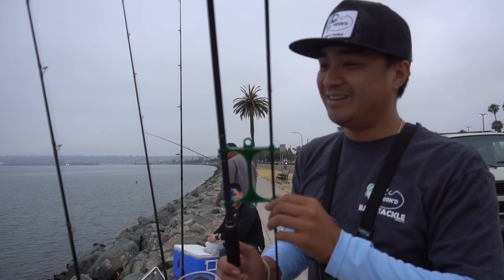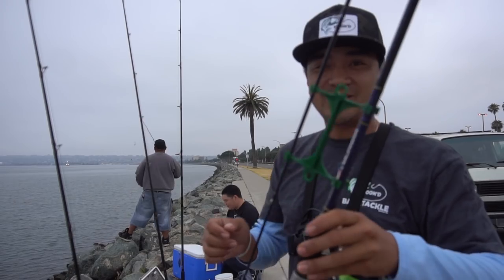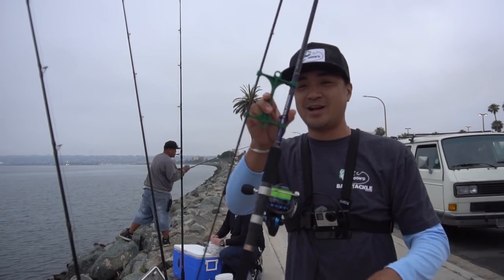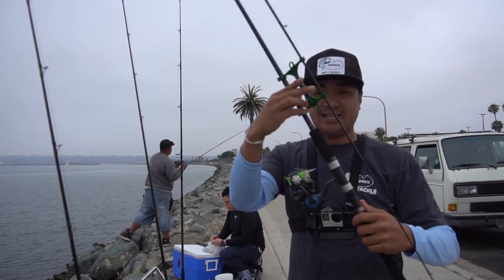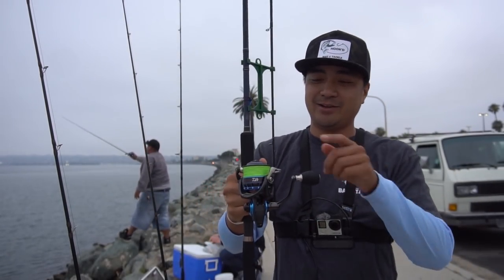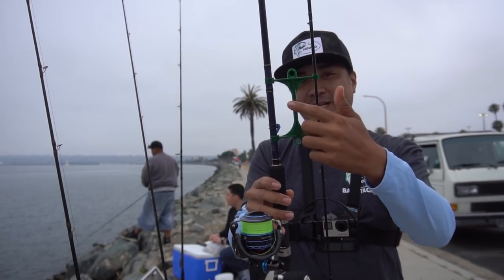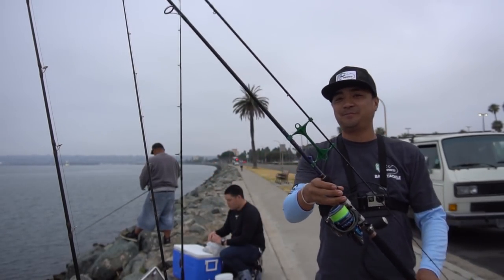I'm gonna be busting out my 10-foot medium shore jigging rod. If you guys are wondering what this is, it's a two-piece rod. You guys check that out right here. I got the Daiwa Saltist 3000 mounted to this sucker right here, 30-pound test. This is my actual surf combo right here. But if you guys are wondering what this piece is right here that holds the two-piece together, check that out.